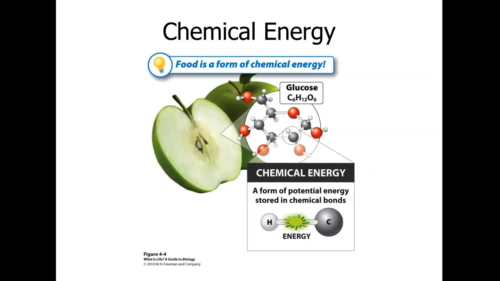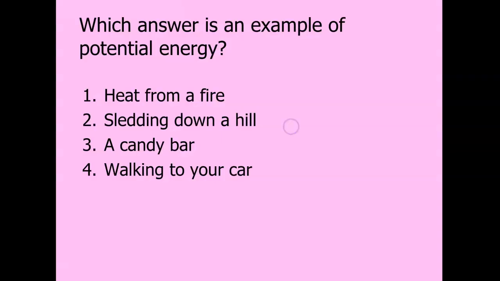So looking at this apple, you're going to see the glucose, which is the sugar that's made from the process of photosynthesis. In those bonds between the carbon and hydrogens, that's where you're going to find that chemical energy and where it's stored. So once those bonds are broken, the energy is released, it then becomes potential energy or kinetic energy. But until it's released and used in a form to move your body, it is still stored in a chemical form, so that is potential energy.